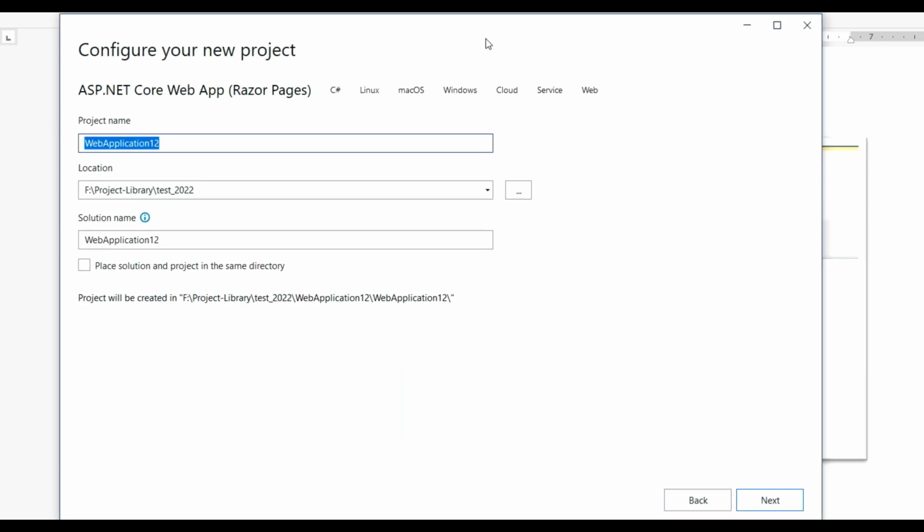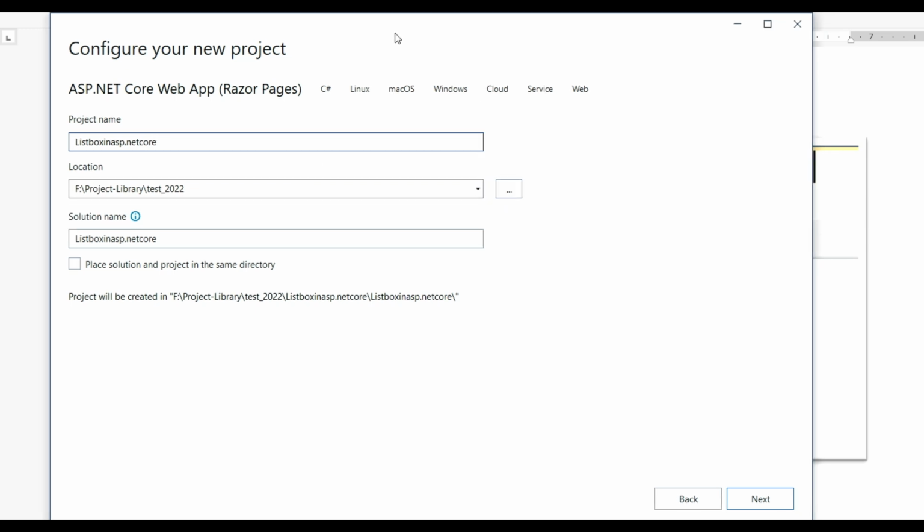It will ask for the project name. Here you can put a project name like list box in ASP.NET Core. You can put the project name according to the project you need to develop. Now click on the next button.